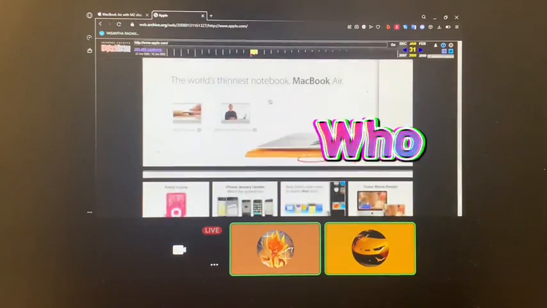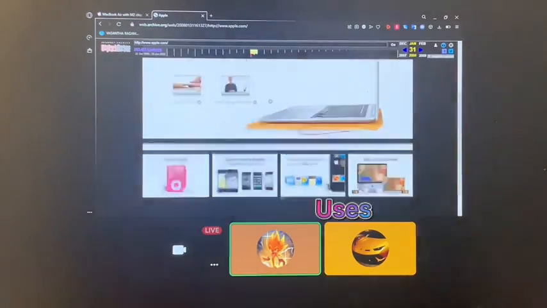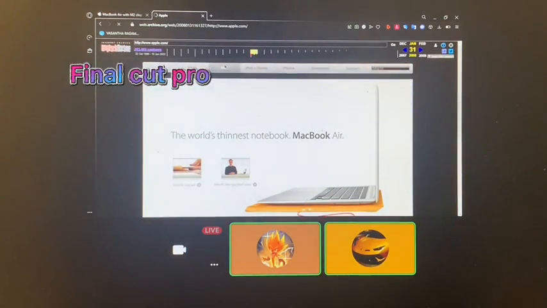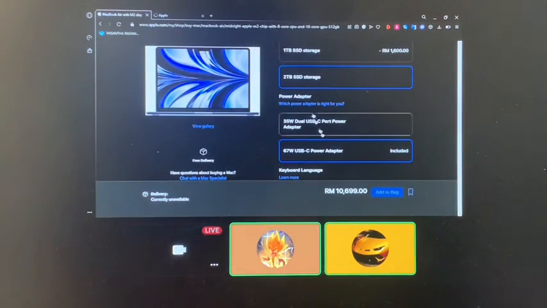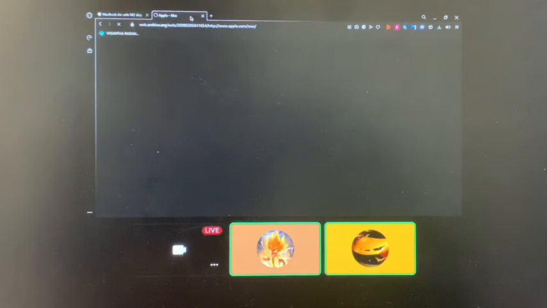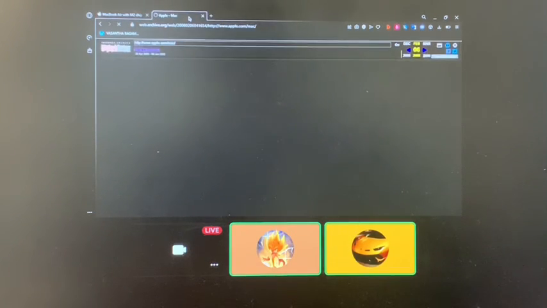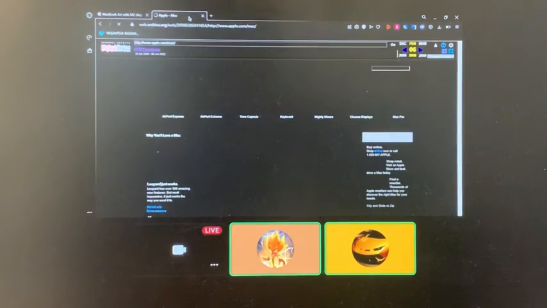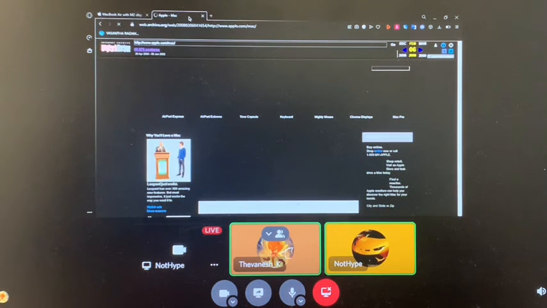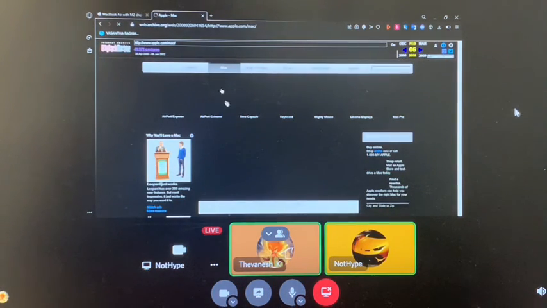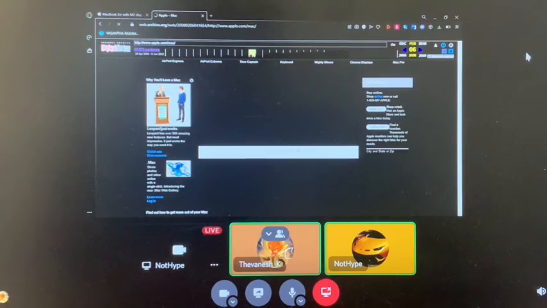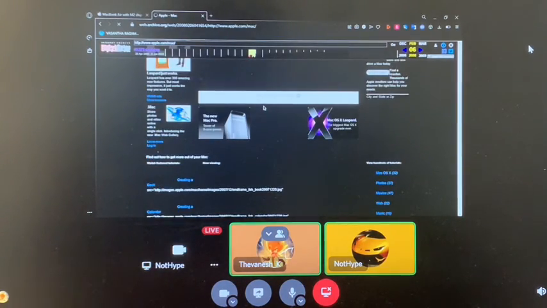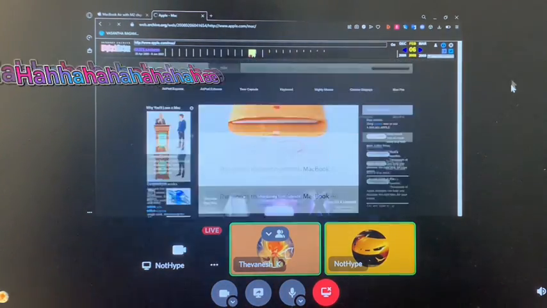But what if we look at the very first MacBook Air and compare the prices between this Mac start version, which is 10,699 ringgit. I will convert that to USD later on. And let's compare the very first MacBook Air. Now, this was big in 2008. I wasn't born in 2008, but it was big in 2008. Like, really big. Don't give up on Vista. Yeah, don't give up on Vista. Trust me, it's hell.